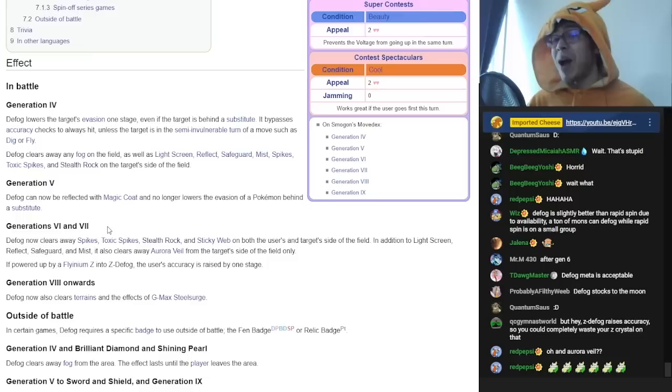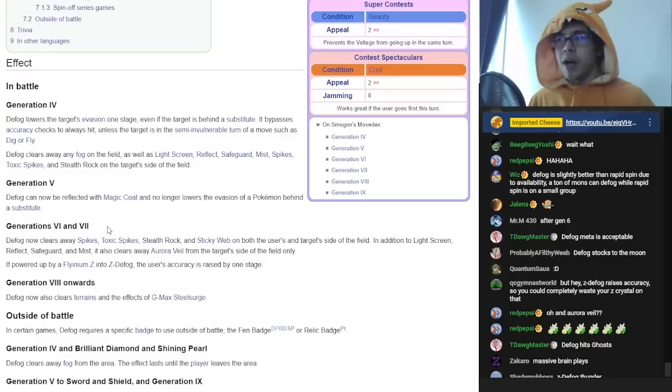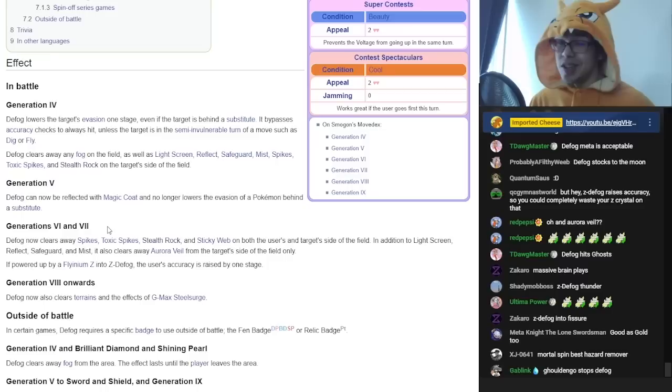You can also stop Rapid Spin by sending in a ghost type. You can't stop Defog outside of taunting. I think that's the only way to do it. And a ton of Pokemon actually get Defog. Pretty much any winged creature can Defog. Entry hazards are really powerful. So if you're not using entry hazards, you can run Defog and decide that your opponent isn't using them either.